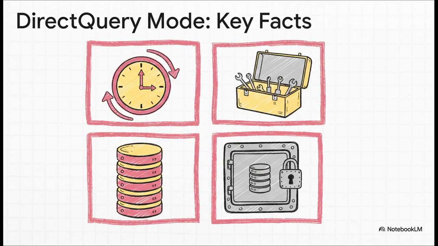And the huge benefit here is obvious. Your data is always perfectly up to date, no scheduled refreshes needed. This is absolutely essential when you're working with massive datasets. I mean, terabytes of data that you could never import. Or maybe your company has strict rules that say the data can't leave the main database. But there's a trade-off. Your report speed now totally depends on how fast that source database is, and some of the more complex Power Query and DAX functions just won't work.